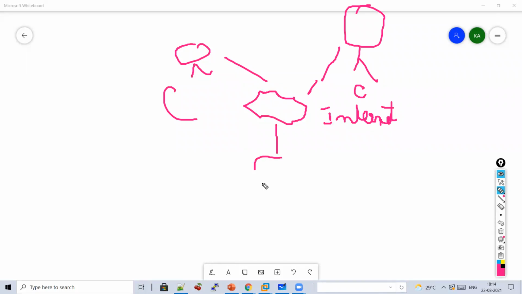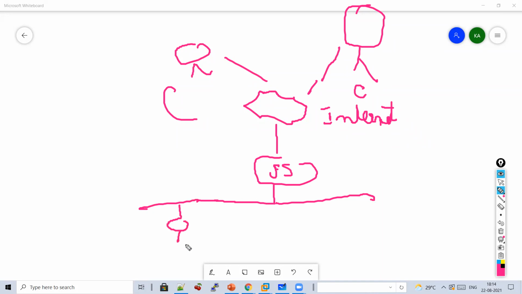And then we have F5. Then we have 6 servers. Let's say 1, 2, 3, 4, 5, 6.